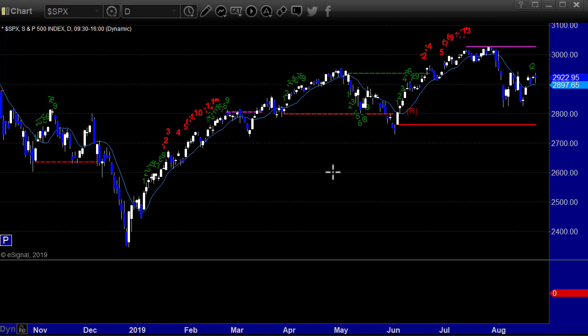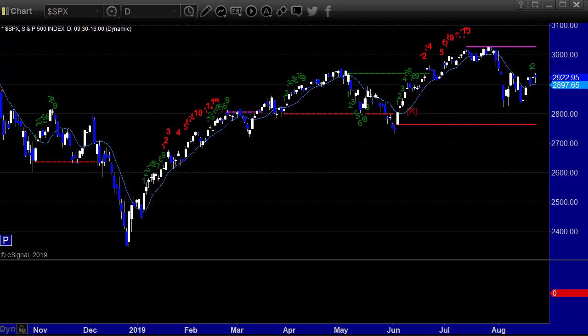In order for this signal to work, we need to at least get down to the red line or get a new 9-bar startup phase to the downside, which we are not in the middle of at this point. So in theory, it's still working. It has not worked enough yet, although you could have made some good money on the short side of the market since the signal, but it has not played out enough yet to matter.